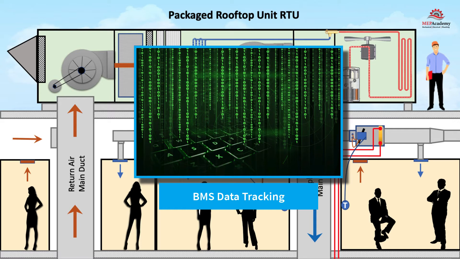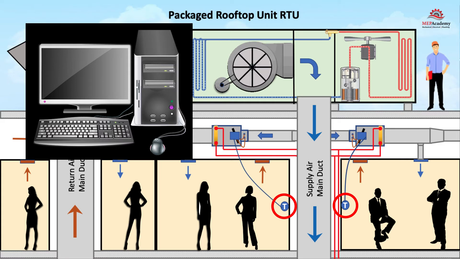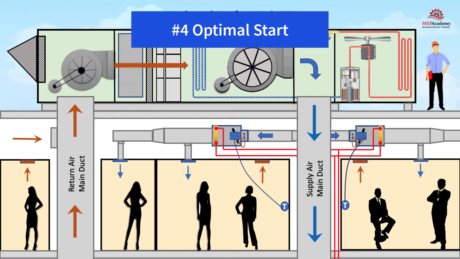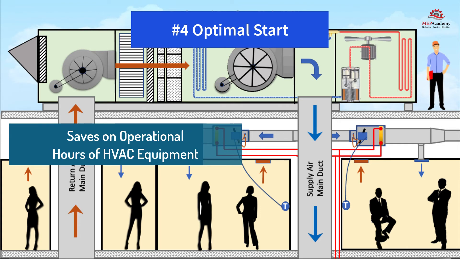The control system receives input from space sensors on the current temperature and compares this to the setpoint temperature. With historical trending data, the building automation system can determine how long the HVAC equipment needs to run to make up the difference between the setpoint and the current space temperature. The greater the delta T, the earlier the HVAC equipment will be started. This control strategy saves energy by optimally starting equipment and avoiding conditioning spaces to setpoint temperatures earlier than required, which also saves on operational hours and allows equipment to last longer.